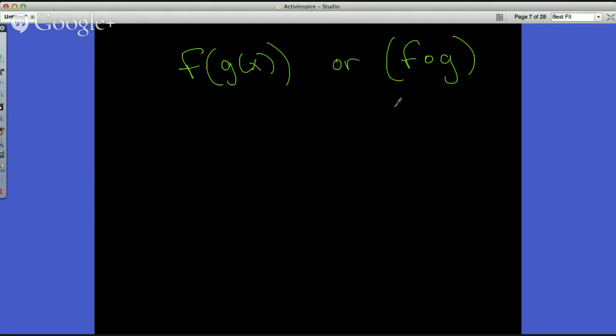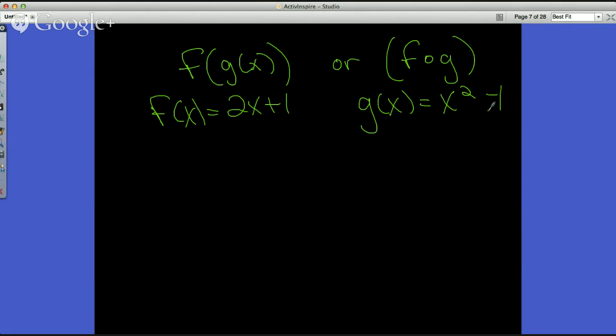With this one right here, what's going to happen is this. I'm going to say f of x equals 2x plus 1, and g of x equals x squared minus 1, okay? And what I'm going to do is give it to you in two different ways. I'm going to give it to where it's f of g, so g is kind of in f, and I'll give it to you this way, f composite g. Now, in both of these instances, whatever's on the inside, the one that's furthest to the right, is what is getting plugged in for the other one.